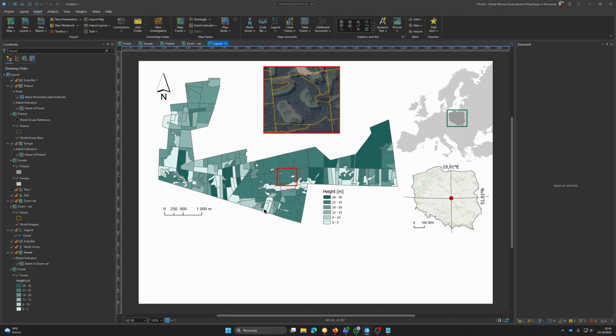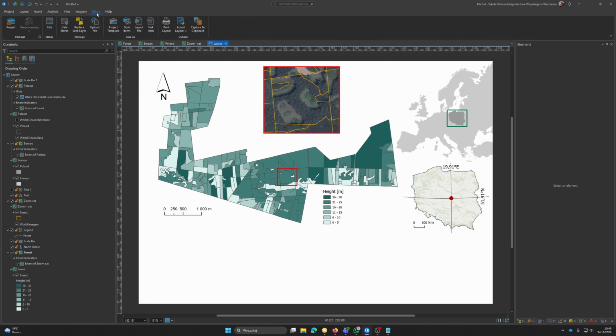We have everything here. When you are ready to export your map, you go to Share, then Export, then JPEG. And of course, there is a clip to the graphic extent. High resolution, 300 dots per inch is quite okay. So JPEG, 300 dpi. I will just press Export, not Save, press Export. It's a little bit confusing. Just press Export.